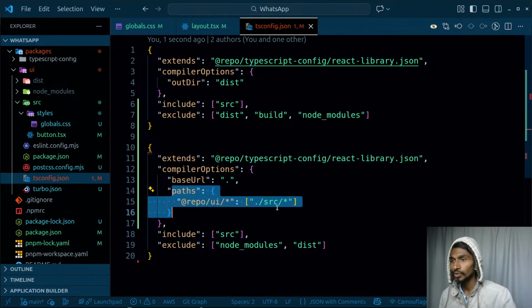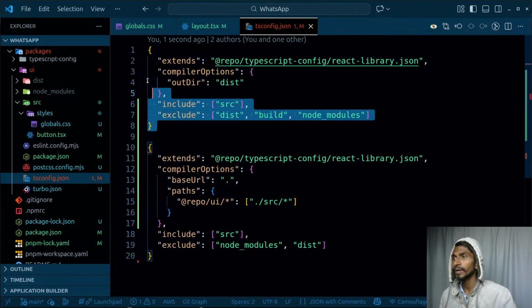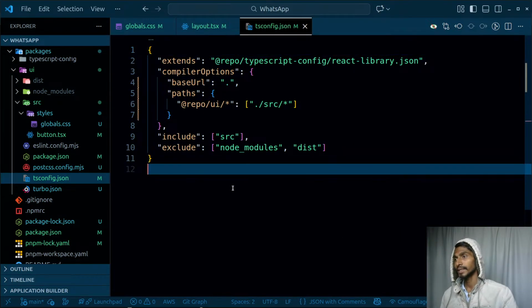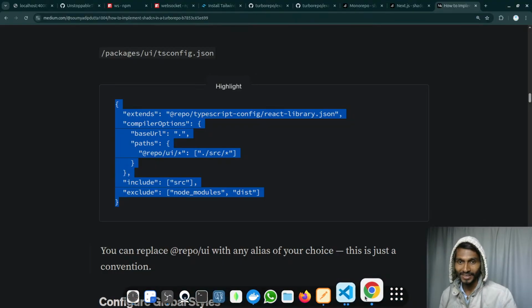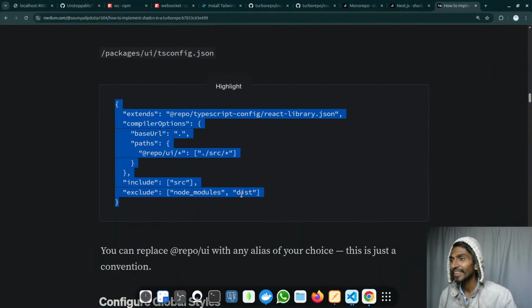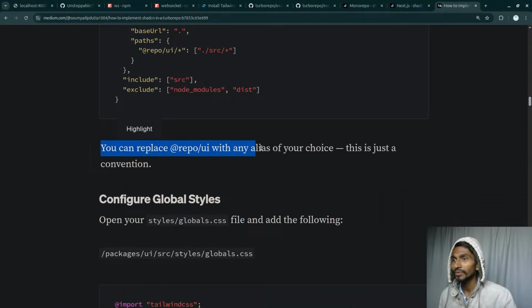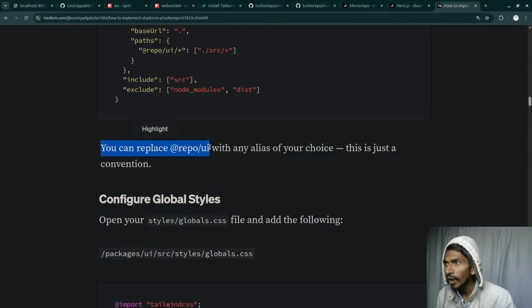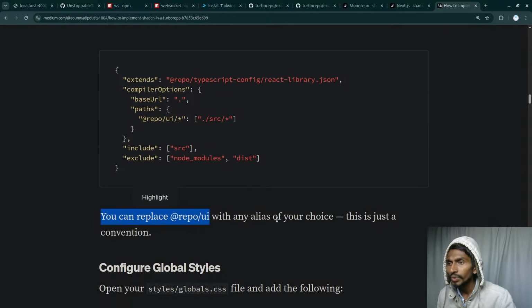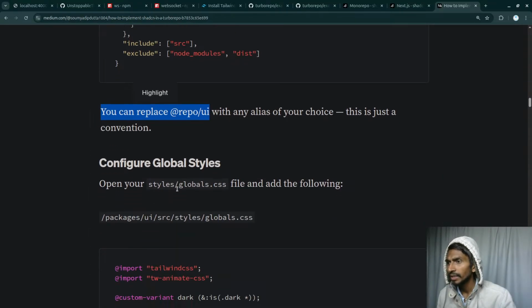Paths, @repo, URL, source, include source. Okay, it is fine. So let's simply get rid of this. Just like this, this should be fine. Ultimately, I'm just simply following the documentation. That's it. And you can replace @ui with any alias of your choice. That is right.